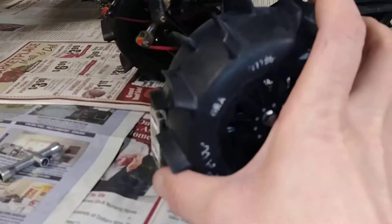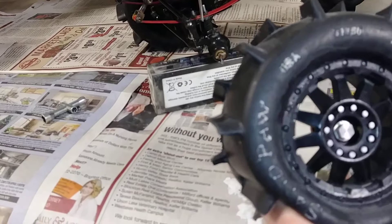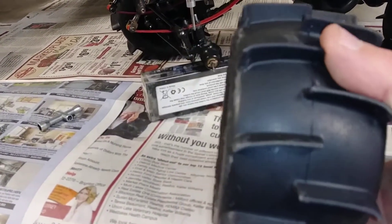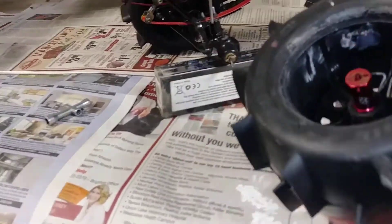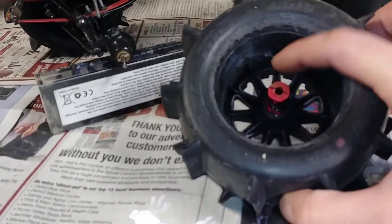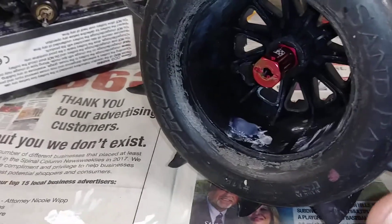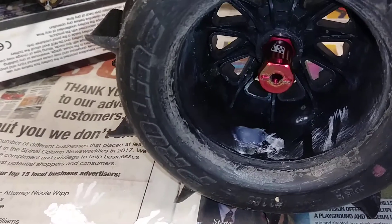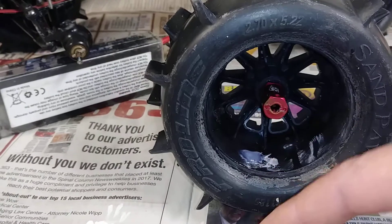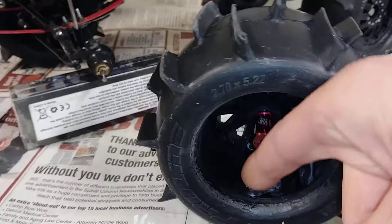Let me pull off this tire and show you. You can see the tire is still bowed out, holding air — the tires are expanded because of the warmer air temperature indoors. This tire was previously glued shut — you can see the old glue hole right up here and another one down here. And here is where I drilled my new breather hole — I came in on an angle with the drill bit, making sure I didn't poke through the rubber on the tire. No specific reason for the angle, just easier to get into.